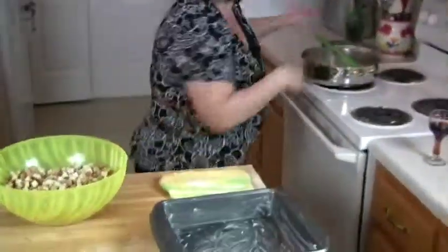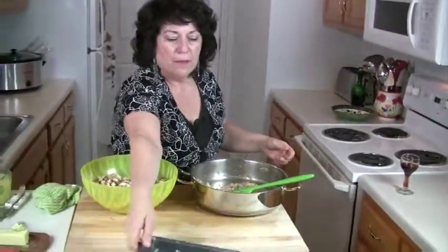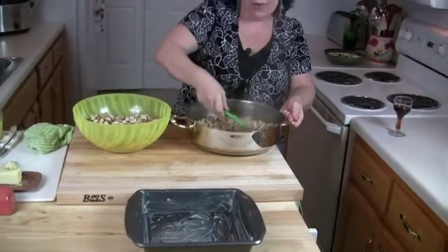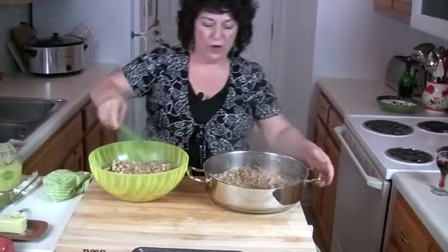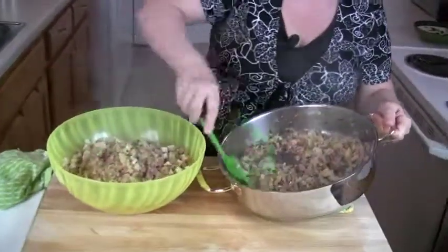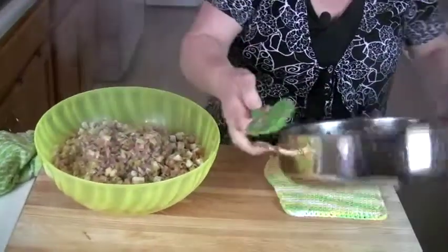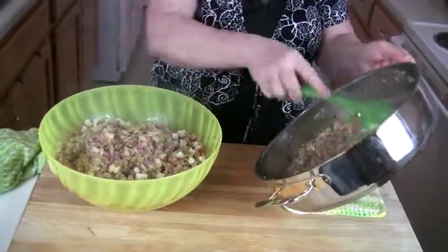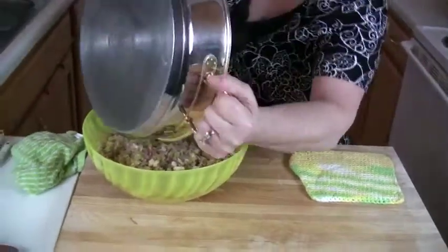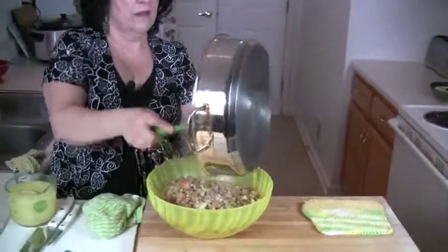And over here at my stand, what I've done, I have already buttered a 9-inch pan. And now all of this wonderful flavor is going to go into our bread, cubed bread, the stuffing. Here we go. Okay, we're just going to dump it as best we can. There we go.